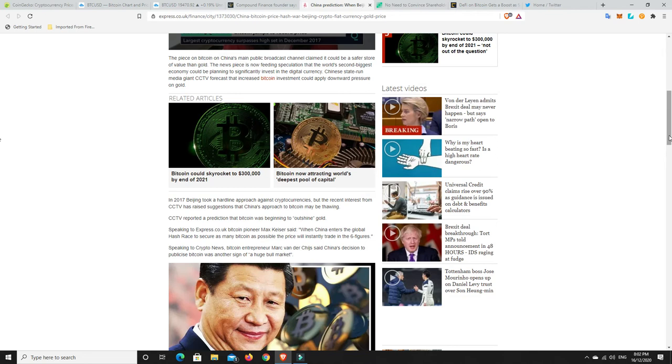I'm sure they'll be able to buy it very cheap and control the mining fairly well over there, considering a lot of it's based in their country. Not as much as what people think. The mining pools originate in China, but they've got people in other parts of the world mining Bitcoin just into their pool. So it's not quite as big as what is made out at times.